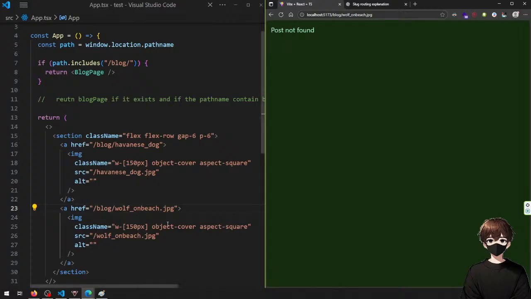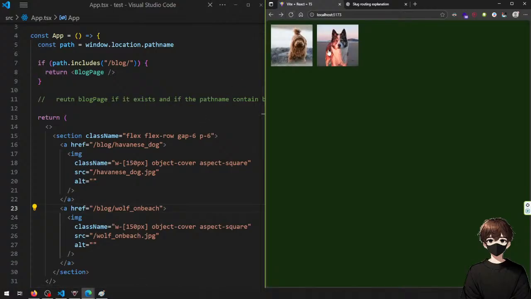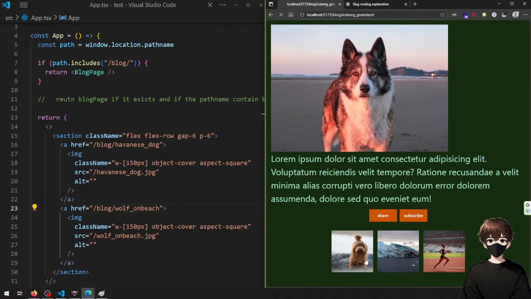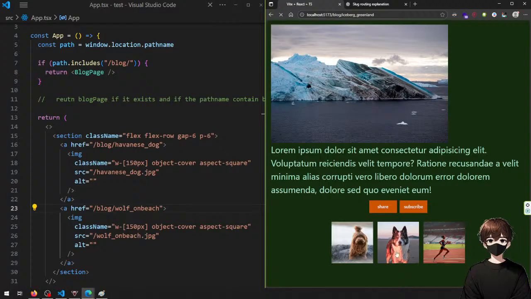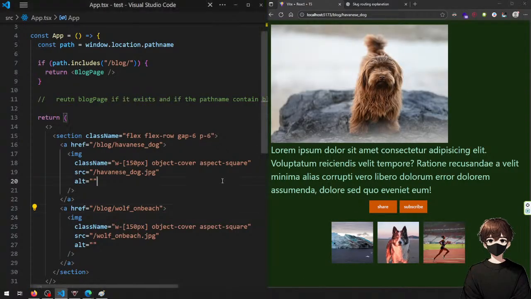Okay. Post not found, because I'm using JPEG. Okay, and these ones still work. Okay, not bad.